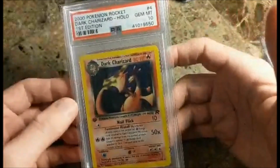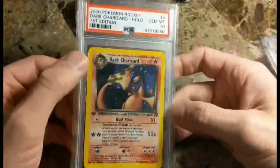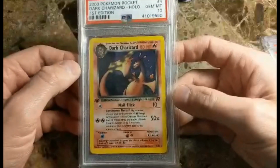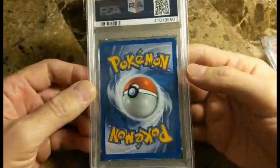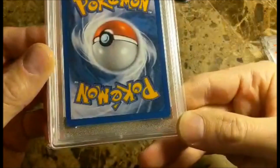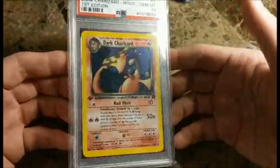But yeah. And then of course the first edition Dark Charizard PSA 10, which is in my collection, and that is not going up for sale. And you can see even this one, if you look at the bottom is a little bit thicker than the top, but they still deemed that a 10. And then looking at the back of it, just like the one we seen today, where you got the bottom corner there, where it's kind of just the way the card's printed. So seeing that, I would say definitely some of the cards we got today have a good shot at a 10, so I'm pretty darn excited.